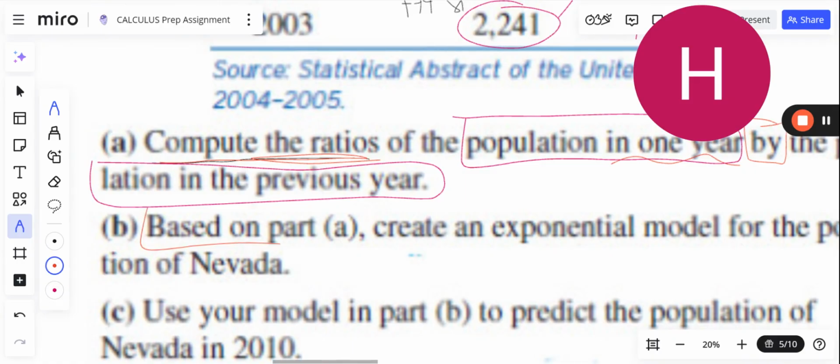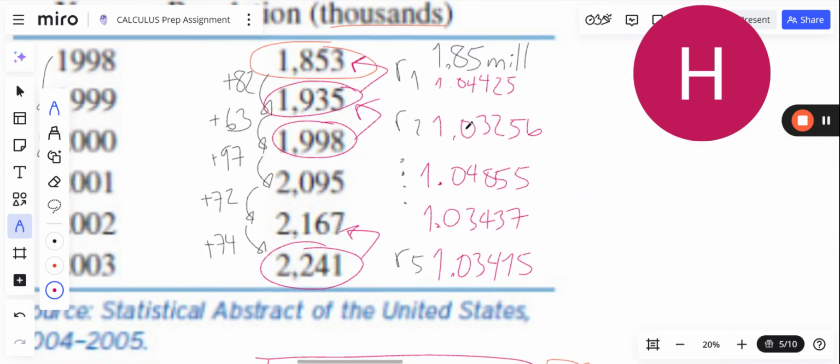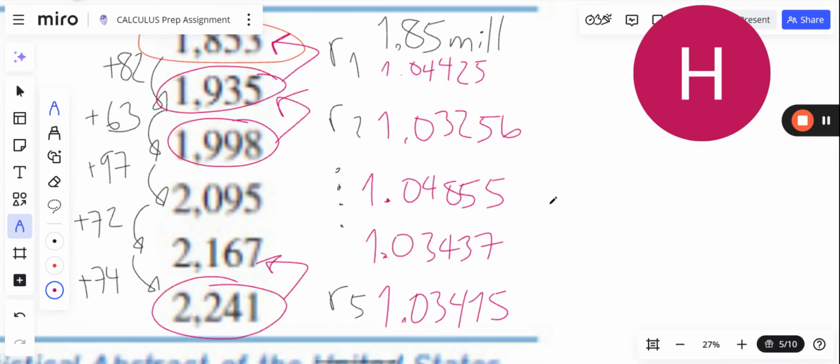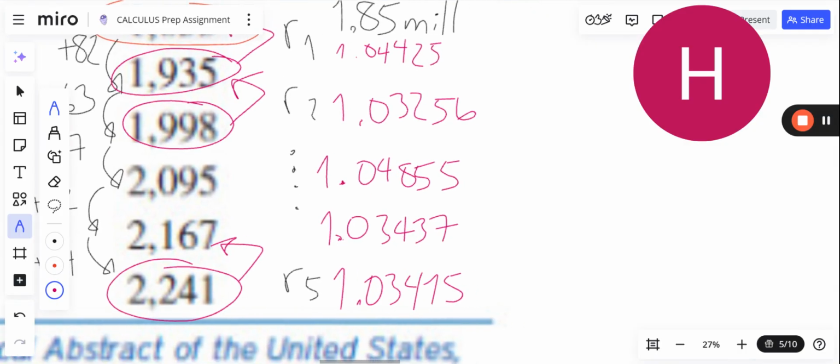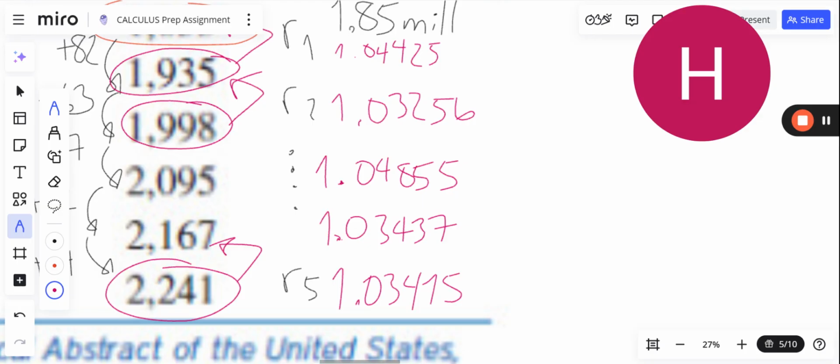Based on part A, create an exponential model. Now, because the ratios are not the same, we cannot use one of them and say it's going to work for all data values. That's simply not the case. Like I mentioned earlier, with statistical models or some kind of statistics calculator which Desmos has programmed into it, you could generate an exponential model that's best fitting for all of these, like as an average. But realistically speaking, we're just going to take something that seems to be in the average, and that should be acceptable. I'd like to choose one that's actually represented here, and these are kind of spread apart, to be honest.